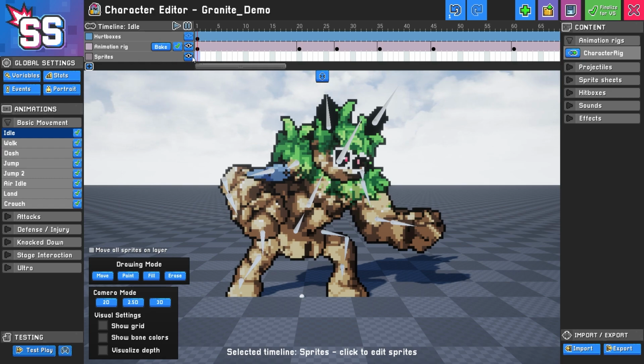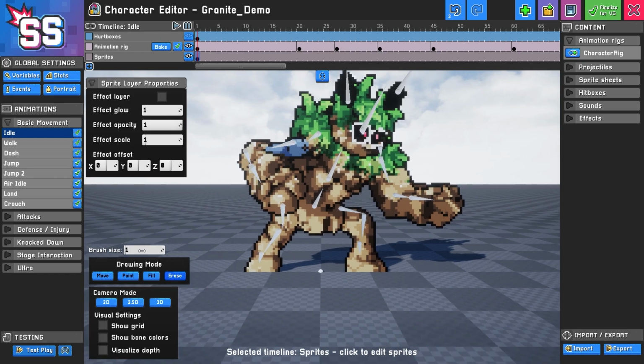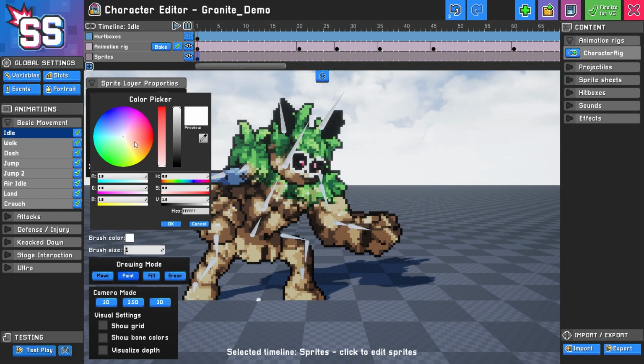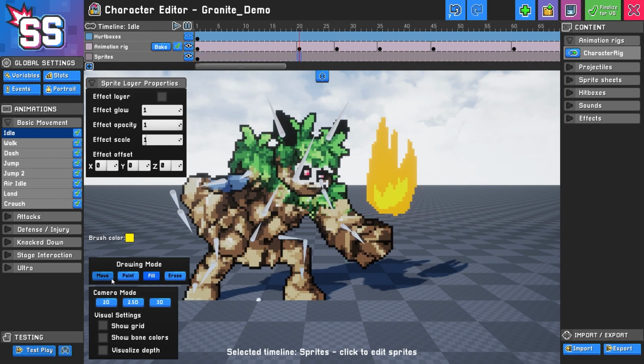So I've clicked the first frame, and I'm going to click paint, and oops, I accidentally made a little mark there. I'm actually going to draw my own flame. It's going to be a little on the crude side, but that's okay. We're just demonstrating here. All right, there's the fire that I've just drawn on the timeline. Now there it is. It's not really doing very much, but you can animate this also.